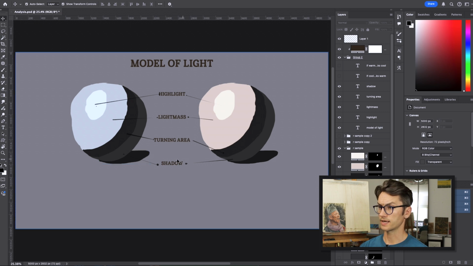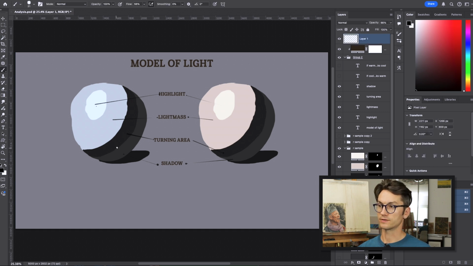The most important thing is how we perceive the shadow part of the subject itself. Now, important is that depending on what color the light mass has, like the light area, our perception will push the shadow area into the opposite direction. On the left, for instance, if we have a cool light mass, we perceive the neutral shadow as warm, and vice versa. With a warm light mass, we perceive the neutral shadow as cool.